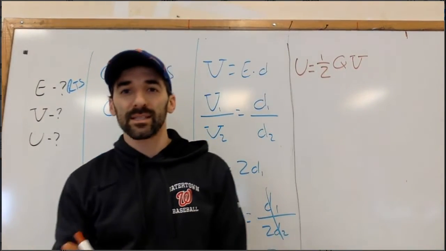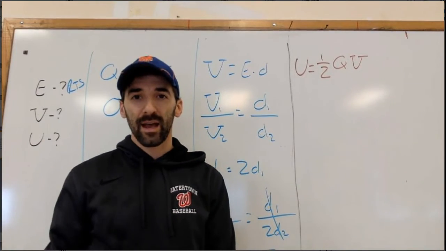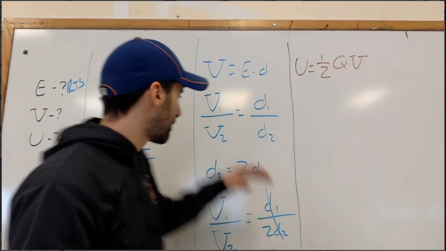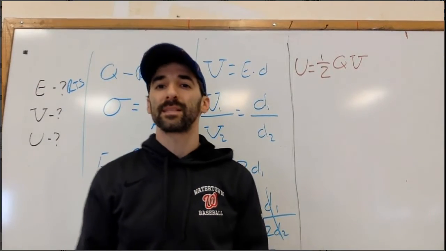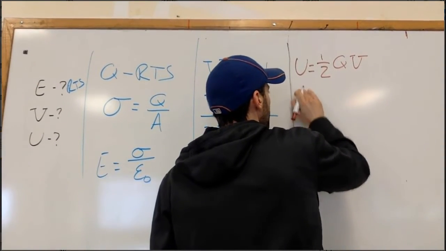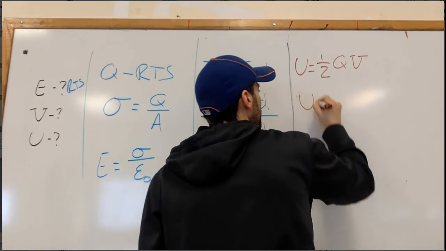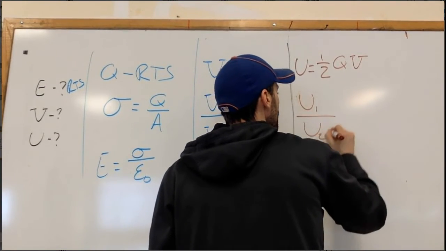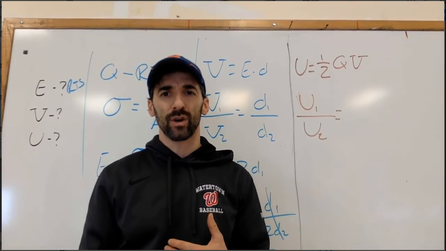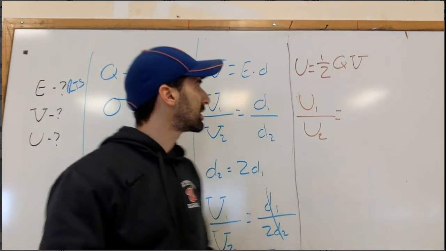And we've already discussed this. What happens to Q? Nothing happens to Q. Q remains the same. And we're doubling our distance. So I'm not going to go and redefine things. I'm going to make the same proportion. I'm going to say my initial compared to my new spot. Again, Q stayed the same, so I kind of just dropped it out. I don't really need to if I don't want to.